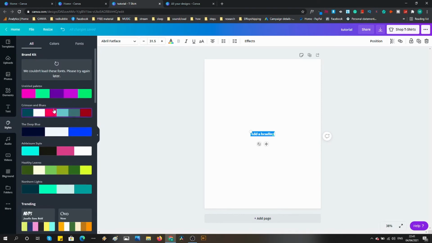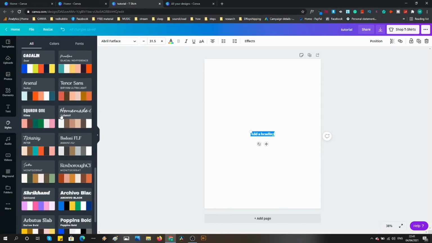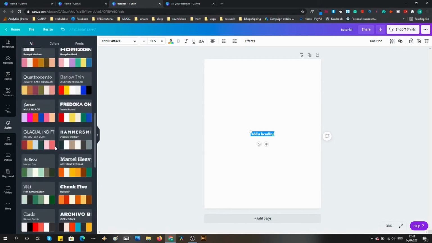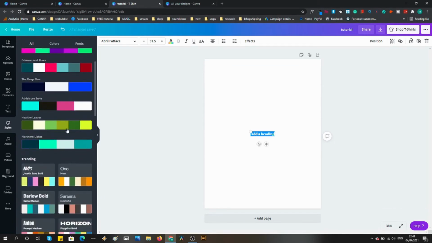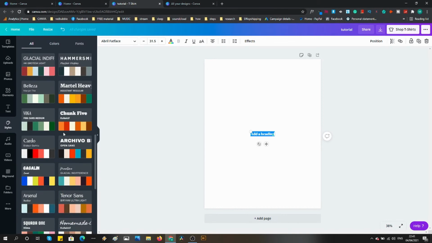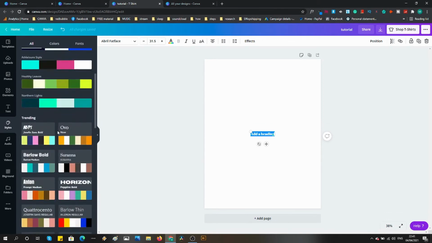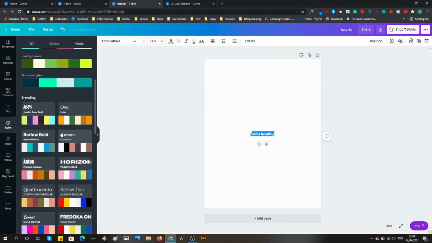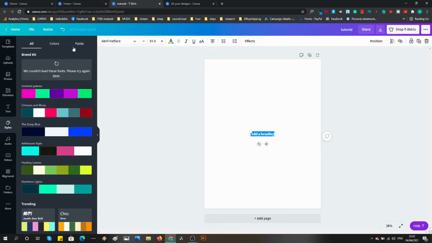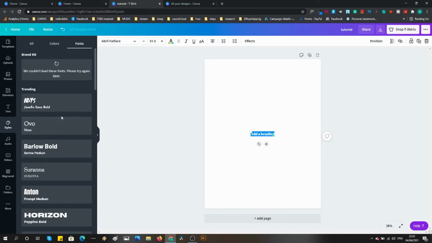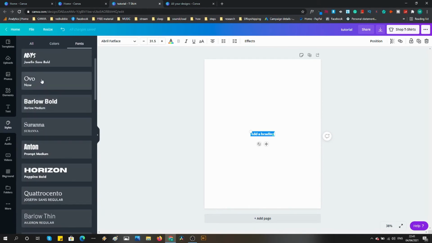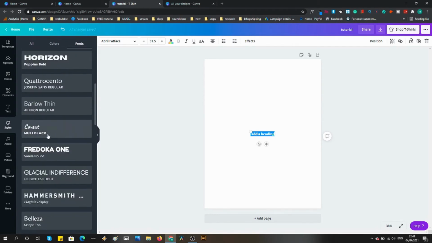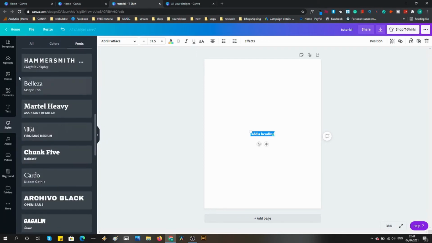Continuing on the left side, we have styles. This is all about colors and fonts. So as you see, there's plenty of options to choose from. Maybe, let's say, you have a design about nature or maybe forest or something like that. So you would actually have to use a palette of green. You could just use this palette here, healthy leaves, and you don't have to actually go through the process of identifying color codes and so on. On the fonts area, this is where you have fonts. You can actually see the name of the fonts and how they look, which is very useful.